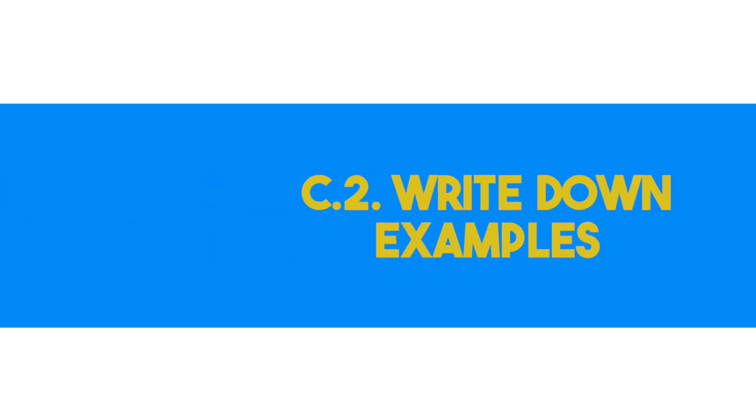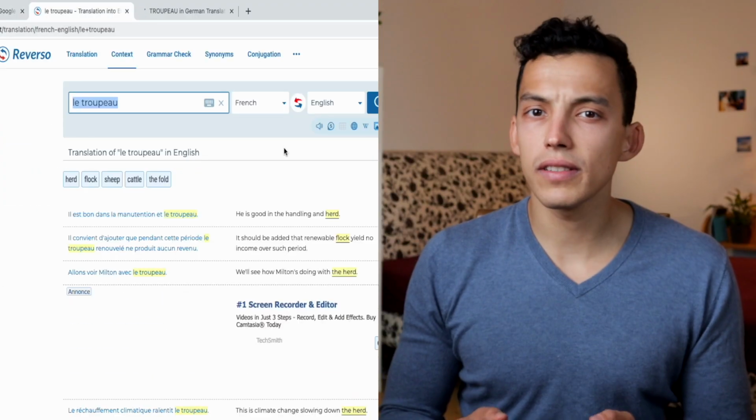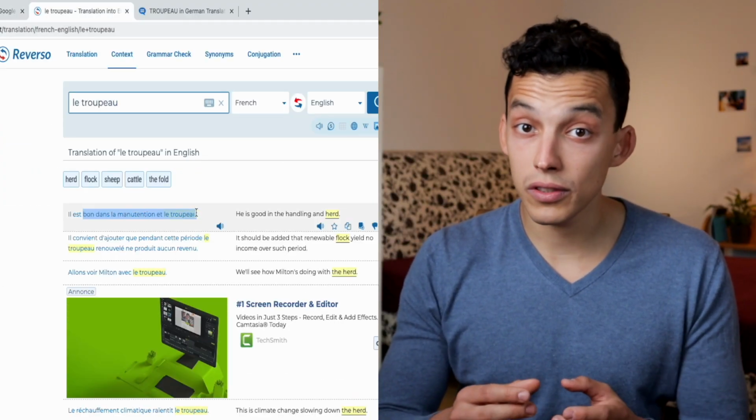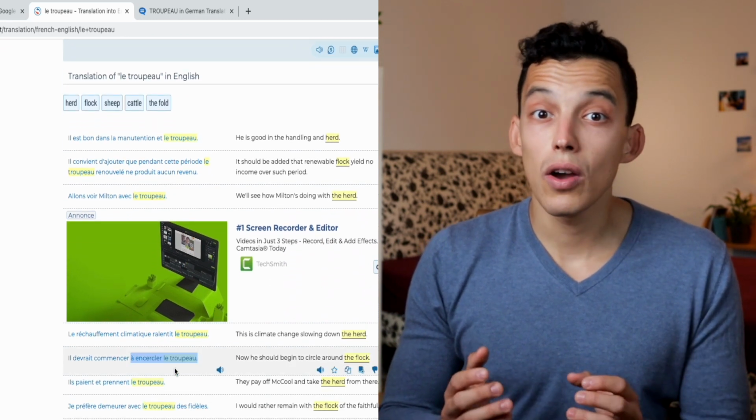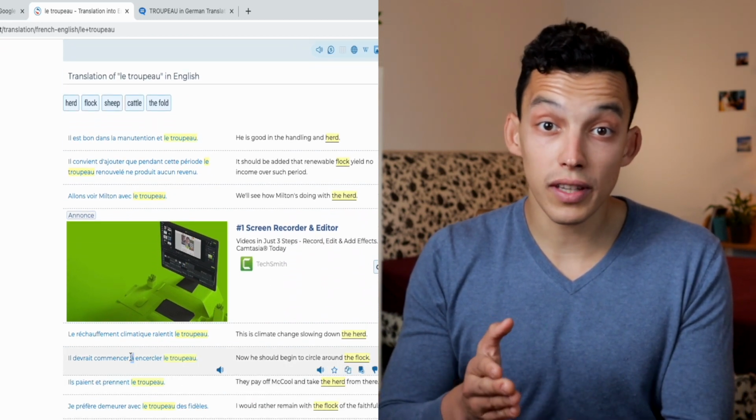The second stage consists in writing down examples of the words I'm trying to learn. Context is crucial in language learning. If you learn a word within a string of words, you are more likely to remember it. You'll know, for instance, in which position of the sentence that word is usually located, what other words usually precede it, and what preposition usually goes next to it. This is why I always make the effort to add an example adjacent to the word I'm trying to learn.